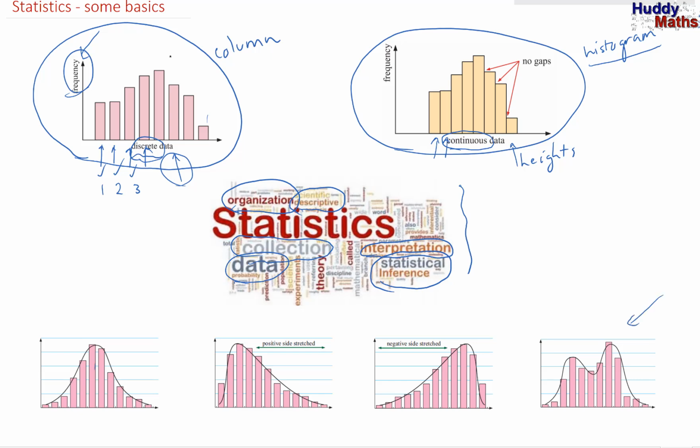Now, I've taken this out of a textbook, and they've been a bit naughty here because they've got distinct columns here. Can you see that? Distinct columns all the way. So that's sort of suggesting that this data is discrete, but then they've run a continuous line over the top of those columns, and that continuous line, of course, suggests that values in between are possible, values in between, and that would make it continuous. So very confusing.